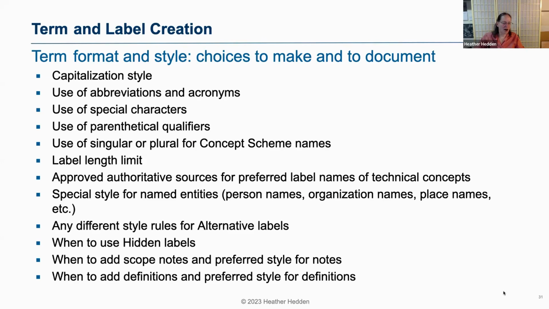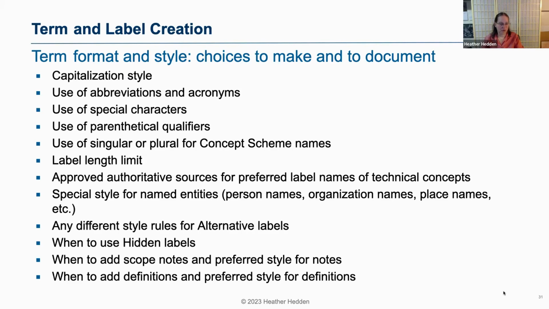So there are issues. Now, when we customize a taxonomy, we also customize the policy and the style. So these things need to be decided. And during the process of creating a taxonomy, you decide these issues too. I mean, as I said, capitalization and abbreviation, style qualifiers. Maybe there's a length limit due to system limitations. What are the approved or authoritative sources to consult when you need to expand and grow the taxonomy?